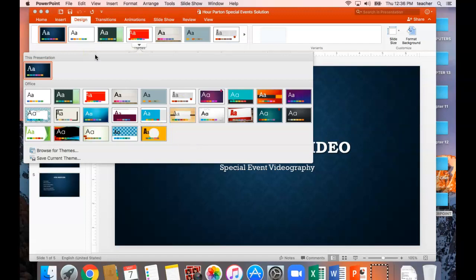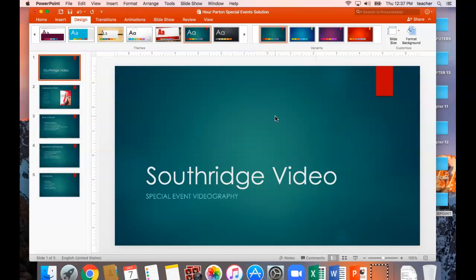All right, so the textbook asks for Parallax as the theme that we're going to choose, and there is no Parallax theme. So we are going to go with, I believe it's Ion, this green one right here. Okay, this is the closest one, and I actually think it is the Parallax that is on the PC. So click on that Ion. And so this is what you get.